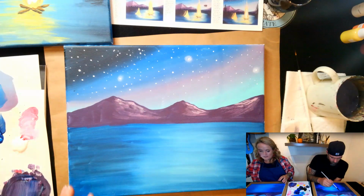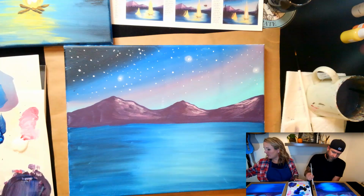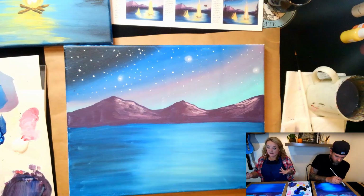You can mix a little water with your paint. That kind of extends it. The nice thing about acrylic paint is it's water soluble. You can thin it out like crazy with water, and for different techniques you might use.